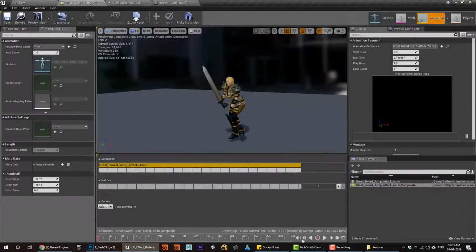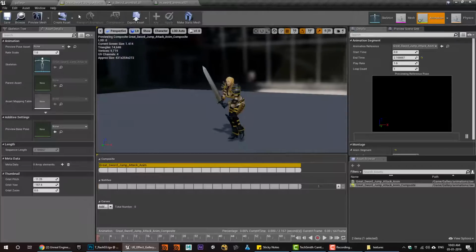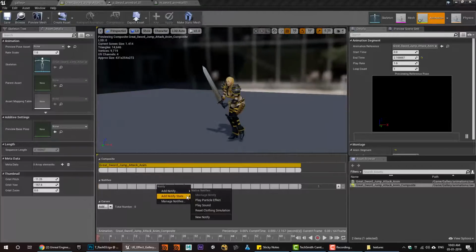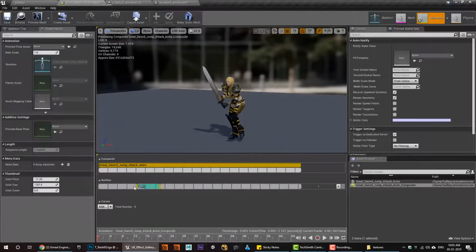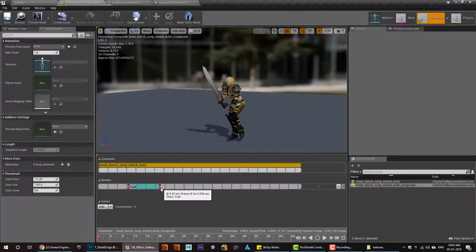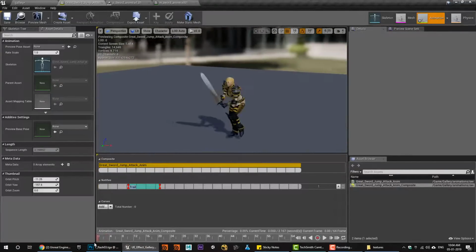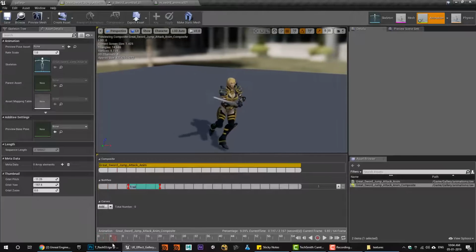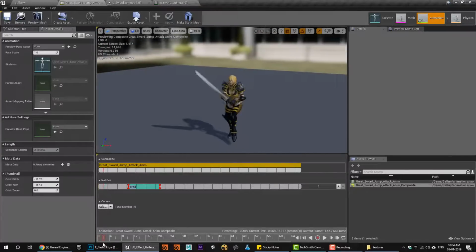So now we don't have AnimTrail here, we have to link it with the socket we created in the skeleton. So right click, AnimTrail. This is a timing from where to when you want to emit your trail. So I want it not from the start, like here.